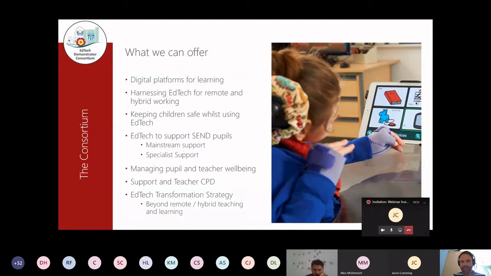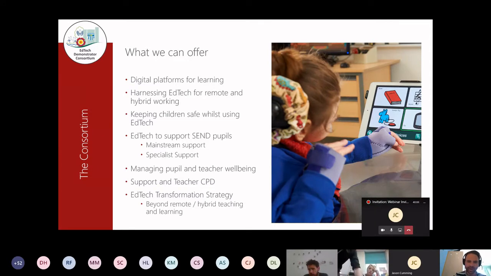And just as important, it's about our pupils: how we can support them, how we can give them education, and how we can ensure that they're safe when they're using these platforms. We also need to make sure that the well-being of all of our communities is looked after, ensuring that the technology they are using provides them with a stable education, but also gives them the ability to be out there in the real world, engaging with their real life and their own friends and family as well.